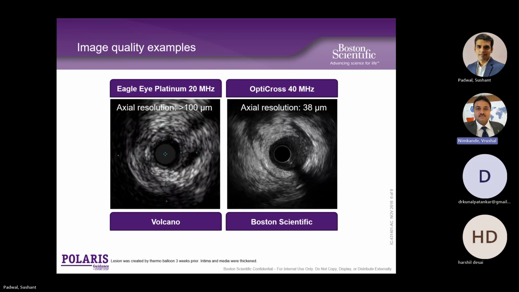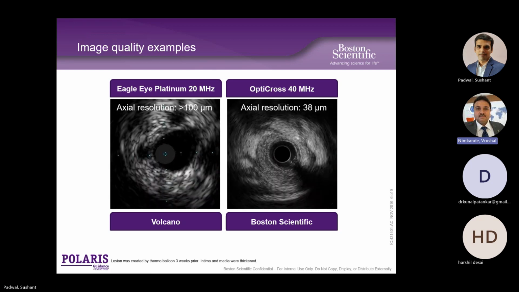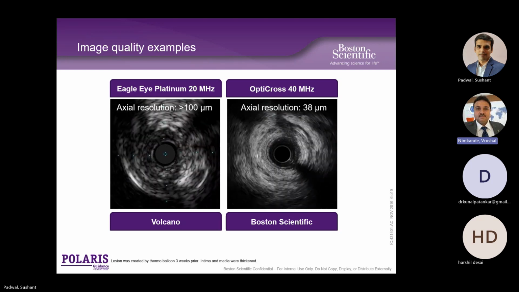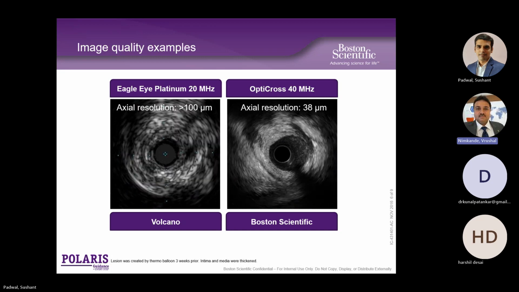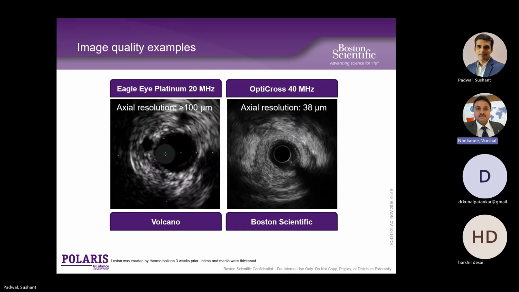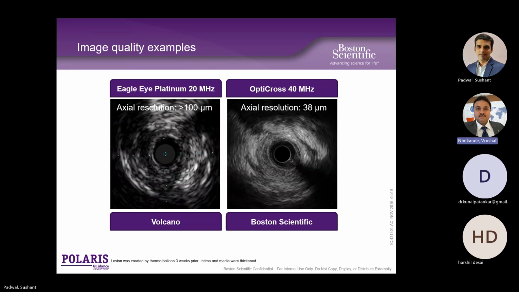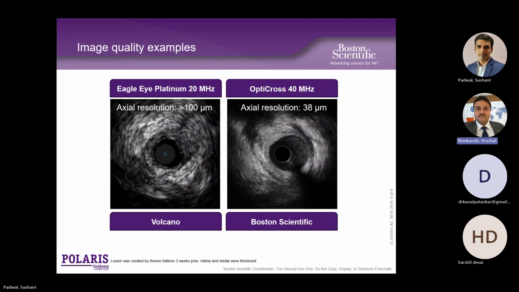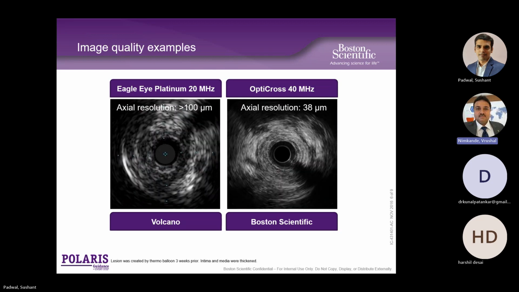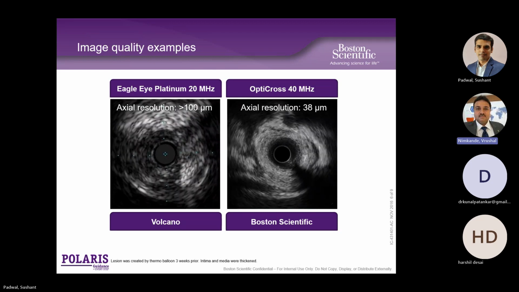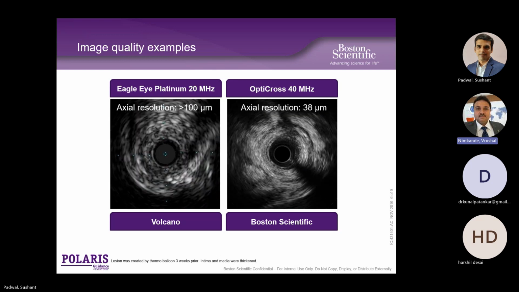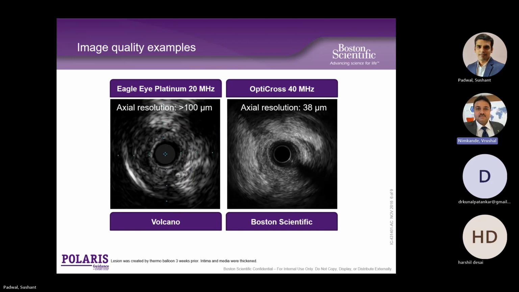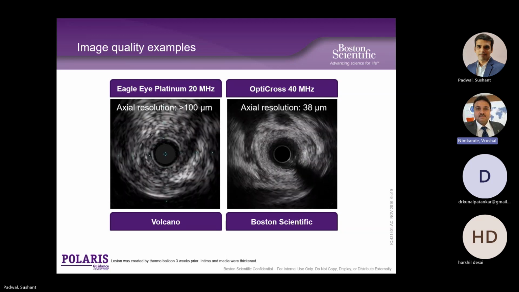Just one point to clarify here. As he rightly mentioned that as frequency increases, the penetration depth decreases. But it is not like that the 40 megahertz will have a better penetration depth compared to our Opticross 60 megahertz. In our Opticross 60 megahertz, the penetration depth is same as that of Opticross 40 megahertz. The reason behind that, the transducer technology incorporated into Opticross HD, that is 60 megahertz, is a wideband transducer technology. What exactly that wideband transducer technology does is keep emitting the sound waves which range between 40 to 60 megahertz continuously.